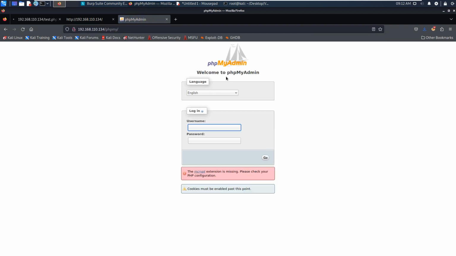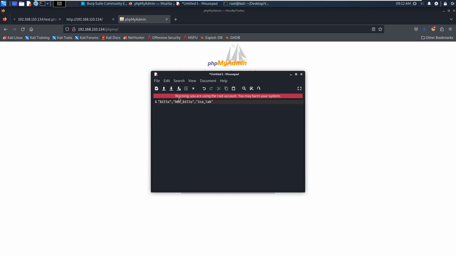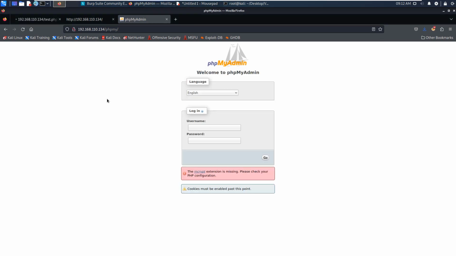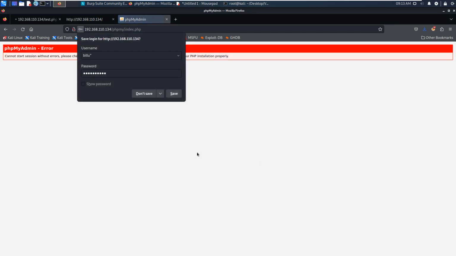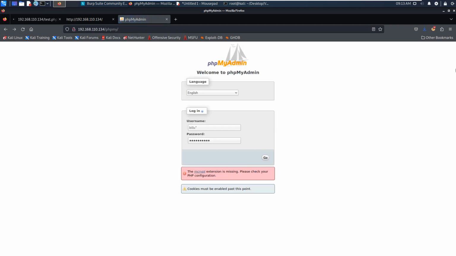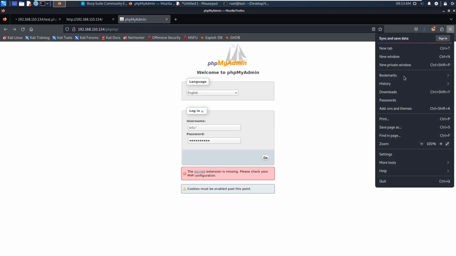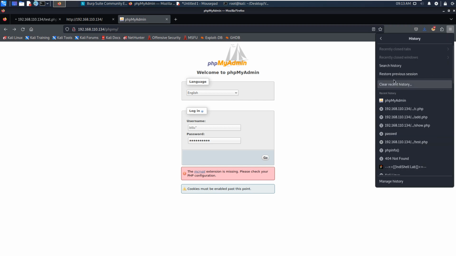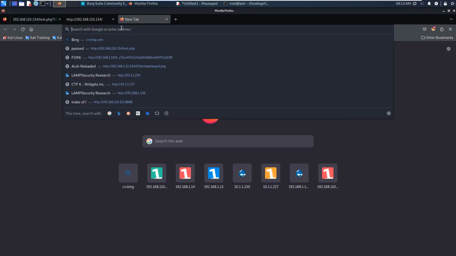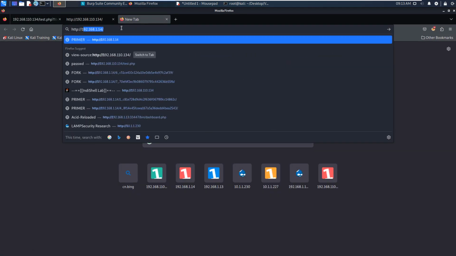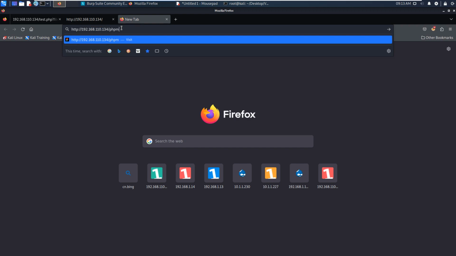Okay, and so now we can access this phpMyAdmin, and then we can copy the username and the password to log in. Yeah, error, very weird. I'd like to clear the history. Please access the phpMyAdmin again.